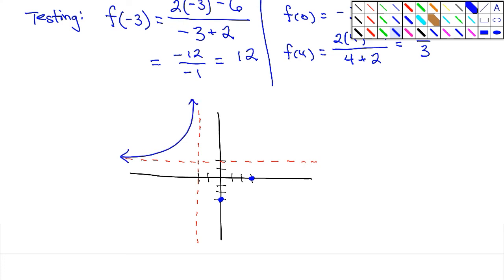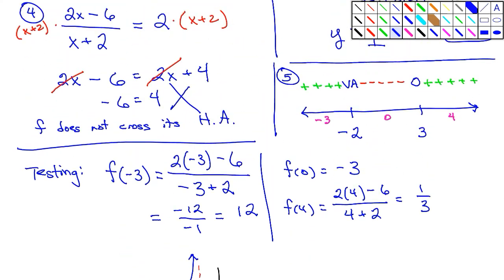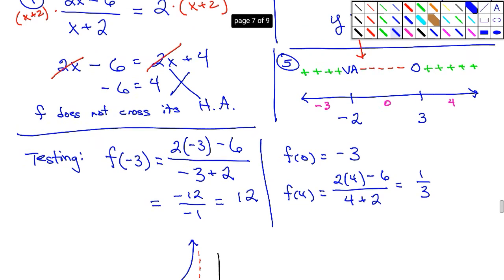And as we move to the right and get closer and closer to x equals -2, it has to go up. If it were to go down, it would necessarily have to pass through the x-axis and produce an extra 0 that we don't have. So it's impossible for it to go down at that point. It has to go up. Crossing over to the right side of x equals -2, we see that the graph is negative based on this sign right here. So we know that it is down at the bottom.